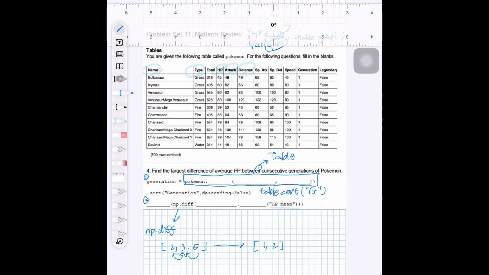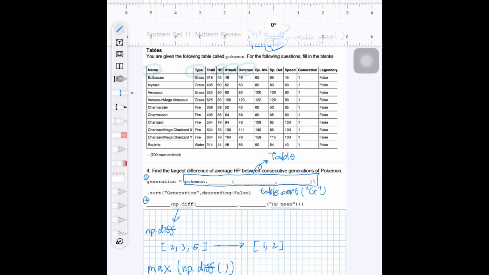So here, because the question asks us to find the largest difference, we want to put max in front of numpy.diff. We use max with numpy.diff to find the biggest change between consecutive elements.